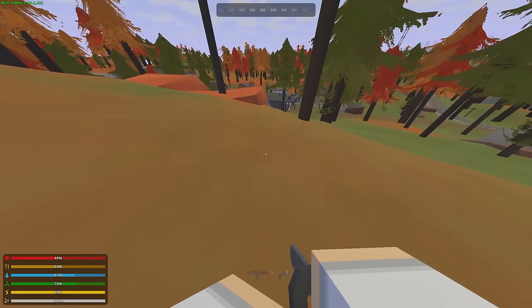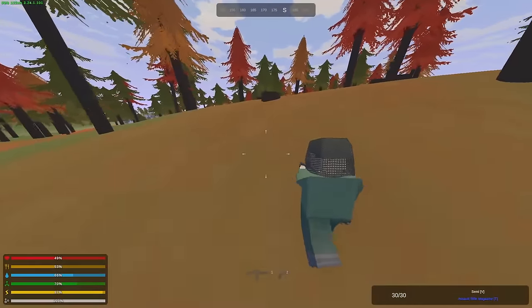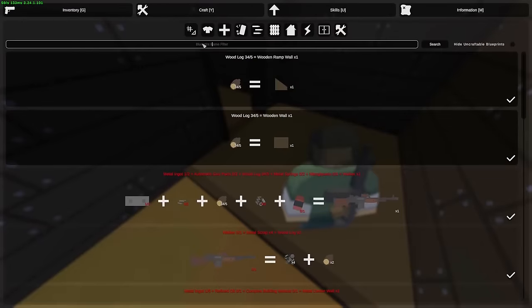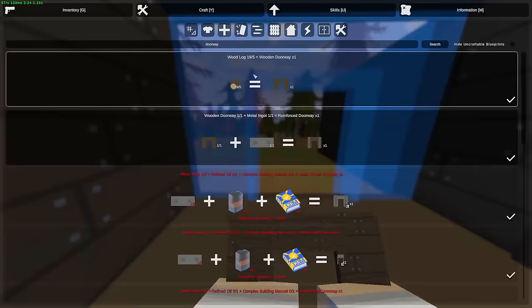Man, now I think I have enough wood. Let's just chop down another tree for extra storage. And I should have more than enough now. Let's run back to base. Should probably salvage that wall. So I could make this part just another floor. And it'll be a 2x1 and then a 1x1 at the side. I think it'll look cool. But for now, let's just do it like this.